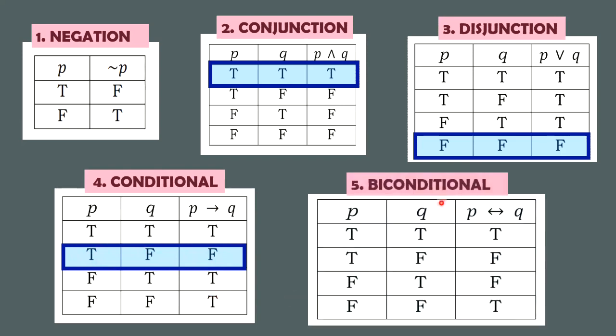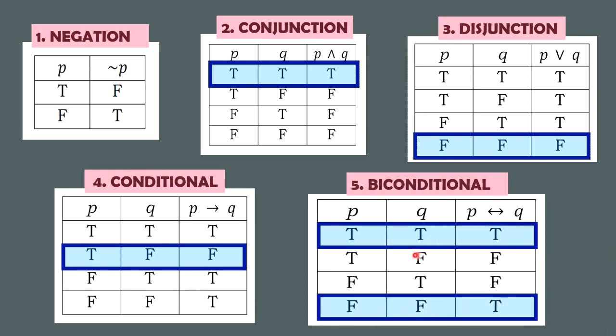And then finally, we have this biconditional. Ito yung double-headed arrow natin. Dalawa yung arrowheads. Binabasa to as P, if and only if Q. So what's so special naman about biconditional? Nagiging true ang biconditional kapag yung pinag-combine ninyong statements ay pareho ng truth value. Kagaya ito, pareho silang true. Ito, pareho silang false. Kapag pareho ang truth value, true ang biconditional statement.